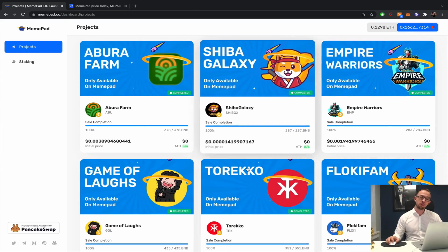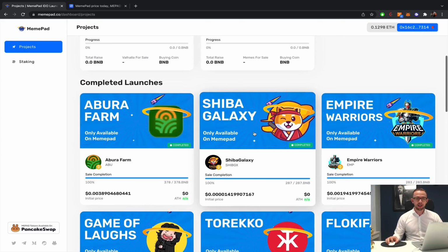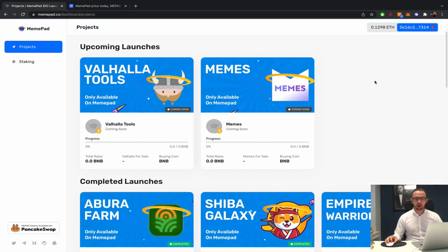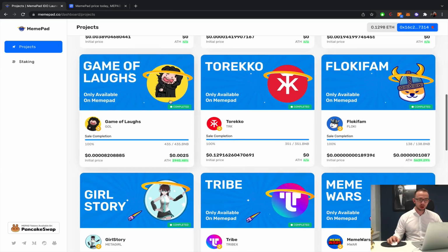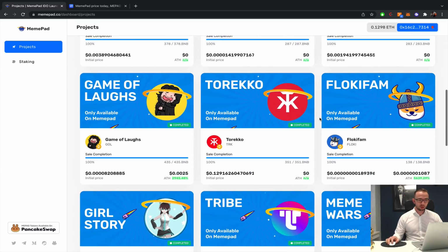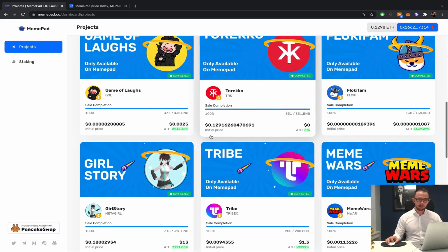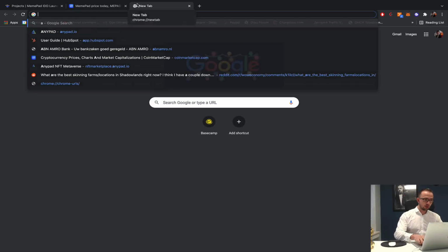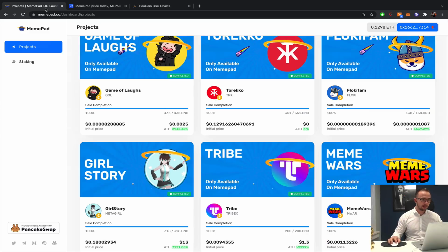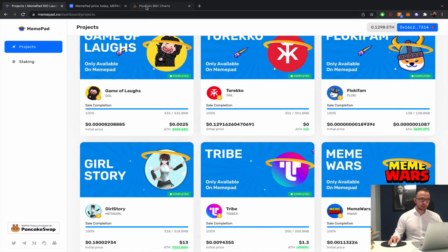The IDO projects that they have is quite a lot. They did 5 projects just last week, which is obviously many, and not all the projects coming up are listed here. I would recommend you to check their Telegram because that's where it's mostly announced. Most of these have launched already. You can see some returns at the all-time high, but I will also pull up the chart for a better indication. So we go to PooCoin, and we'll look at these 4 here. Meme Wars did extremely well.